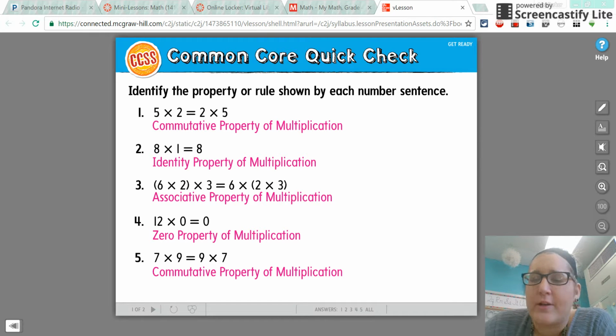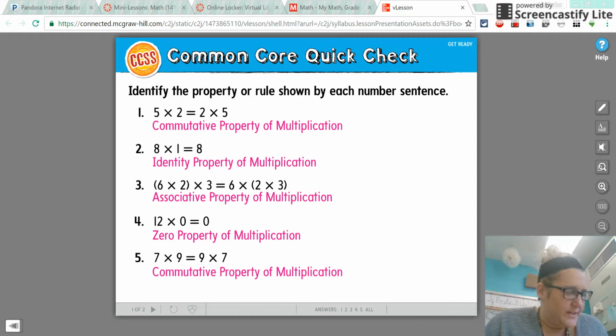Do me a favor, go back in your book if you have it. If you don't have it, please borrow a book from a friend. I want you to go back to page 161. You probably worked on this yesterday. Go ahead and turn to that really quickly. And again, you can pause this video at any time. There's a purple box on that page, and it says key concepts and multiplication properties. It says commutative, and then identity and zero property. So those are reviewed here. I pulled up the answers for you.